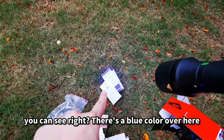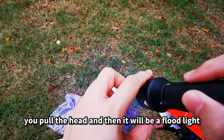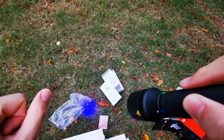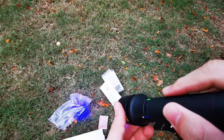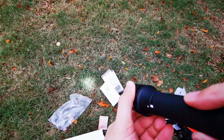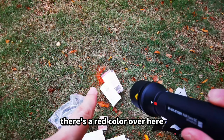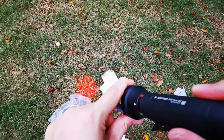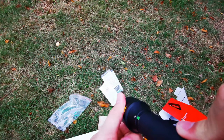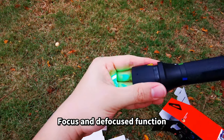You can see there's a blue color over here. You pull the head and it will be a floodlight. Push it and it will become the spotlight. Right now it's blue color. White color. Red color. You can see there's a red color over here. And this is green color. Push and pull for the focus and defocus function.